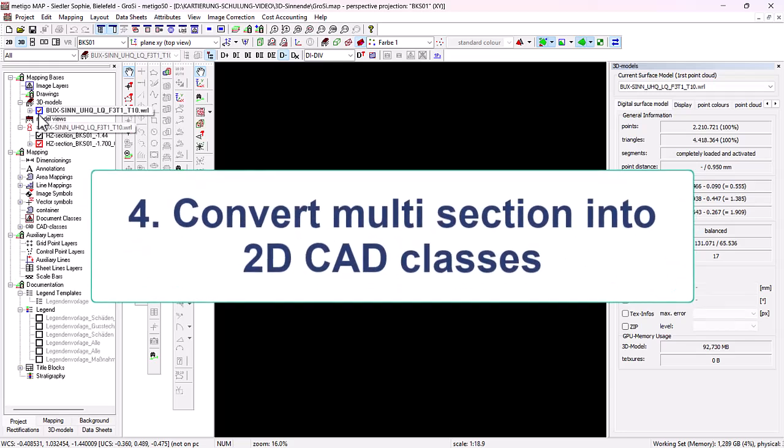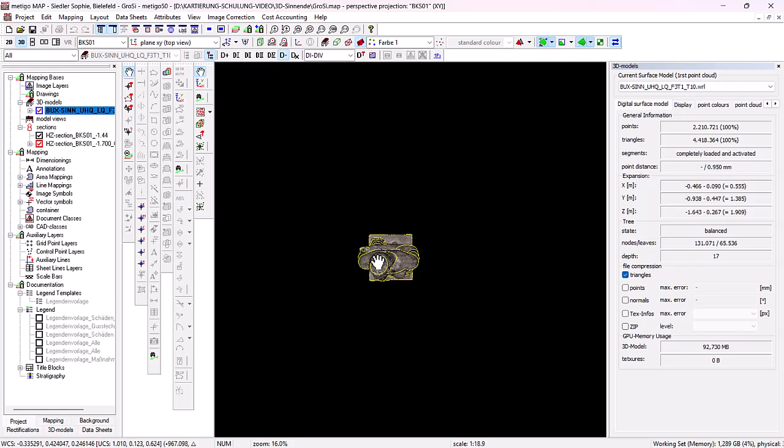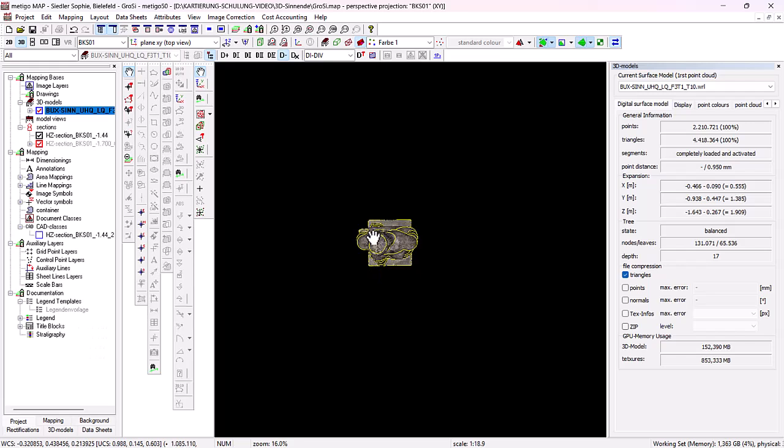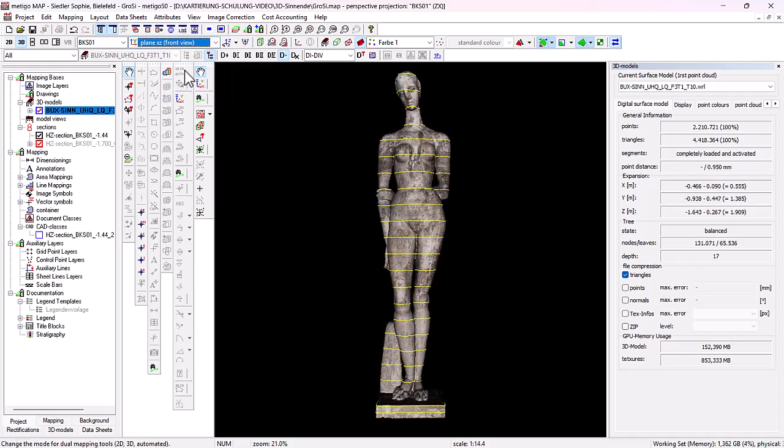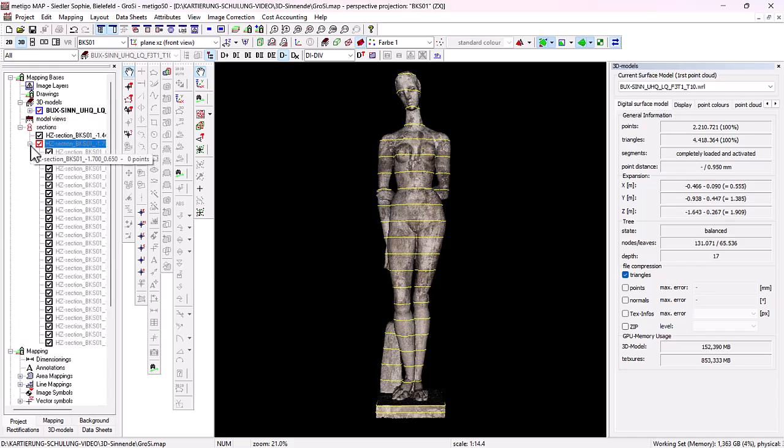And again, I can transfer these as a CAD mapping class to the 2D display, and I suddenly see the black node for the single horizontal section and the red node for the multi-section, where I see my individual layers in the container.